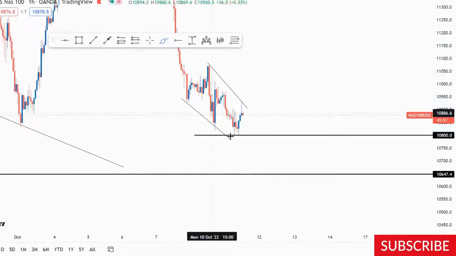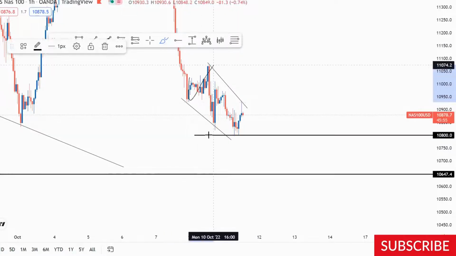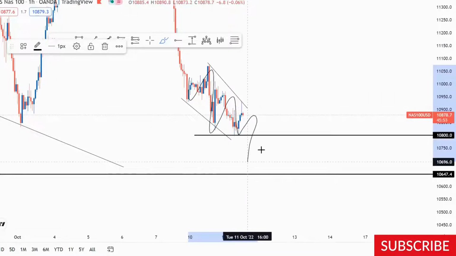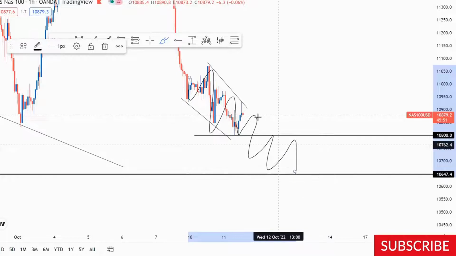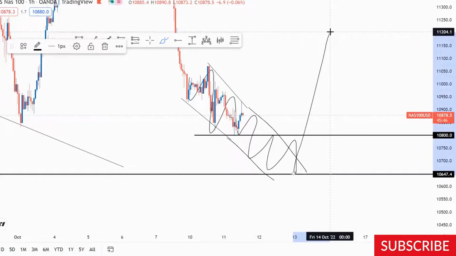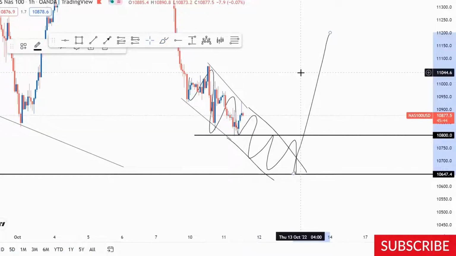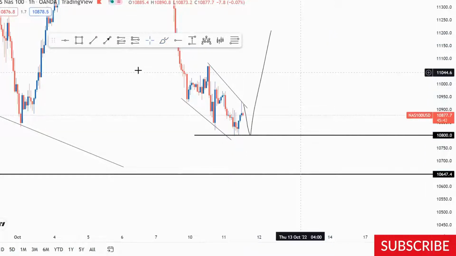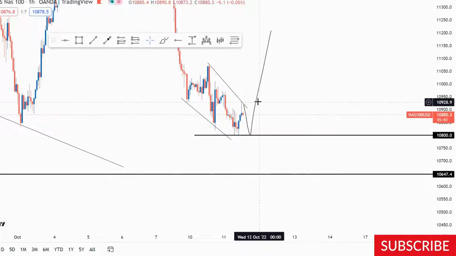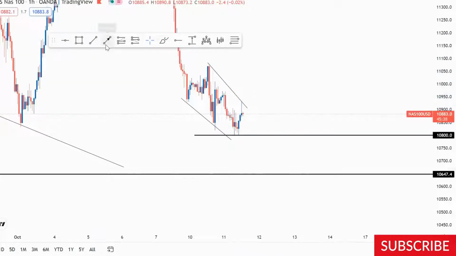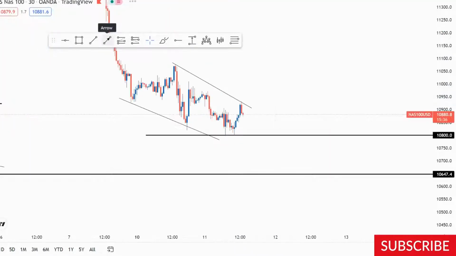before it can actually go to the upside. However, it can want to continue with this type of movement till it gets to this level, where it will actually give us a full pattern to confirm that we are ready to go to the upside. All right, so that is something that we can be on the lookout for. But let's drop it to the lower time frame so that we can see.